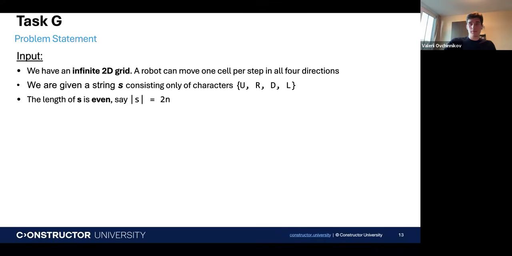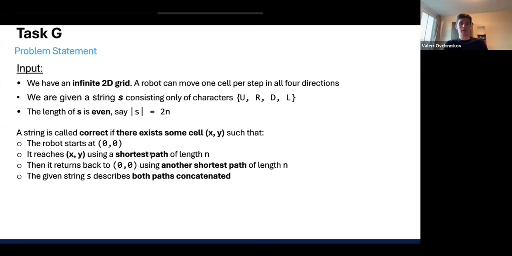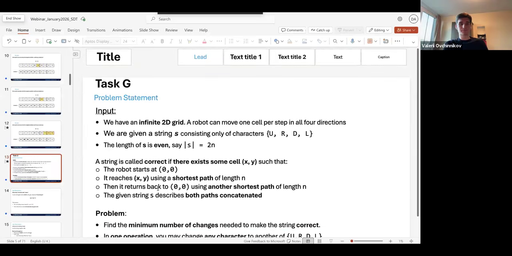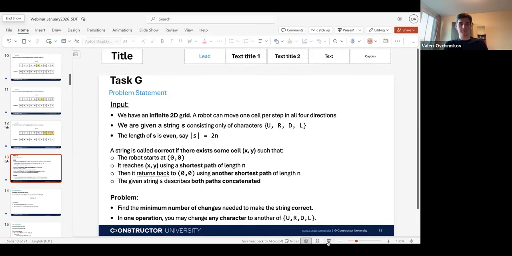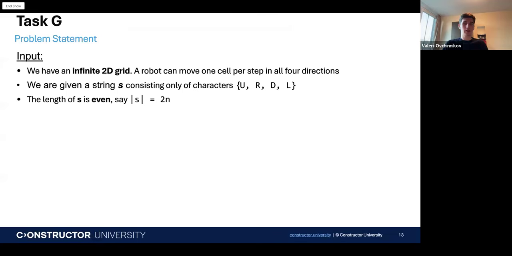This string describes the route of the robot. A string is called correct if there exists some cell xy such that the following condition holds. The robot starts at position 0, 0 in the beginning of the grid. After that, it reaches some point xy, which is not specified, so it can be any point.